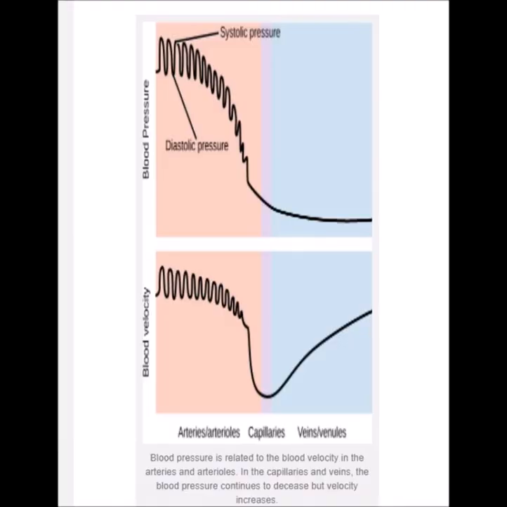Blood pressure and velocity. The pressure of the blood flow in the body is produced by the hydrostatic pressure of the fluid, that is the blood, against the walls of the blood vessels. Fluid will move from areas of high to low hydrostatic pressures. In the arteries, the hydrostatic pressure near the heart is very high, and blood flows to the arterioles, where the rate of flow is slowed by the narrow openings of the arterioles.